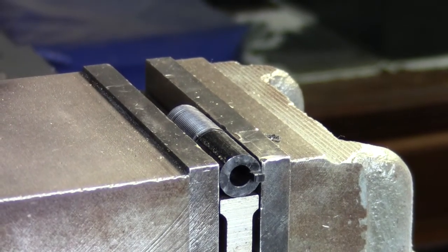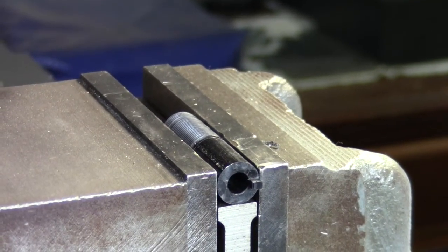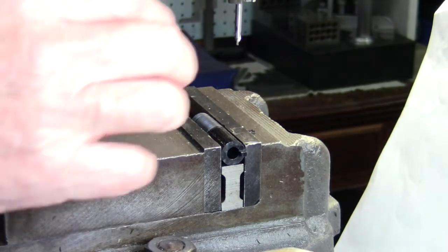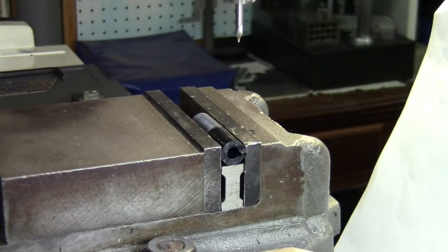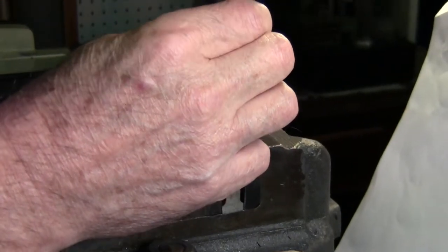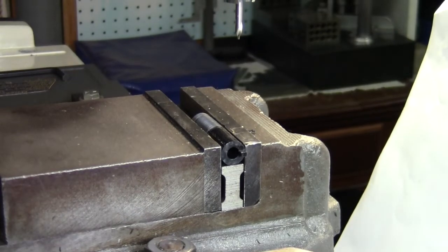Nope, look at that thing wobble. Can't see it. Back up a little bit here. I have to move the camera a couple of times here. Let's get it to where it'll run through. Yeah, it's still got a pretty good wobble on it. If I didn't have so much hanging out, it wouldn't do it. There we go. That's a lot better.